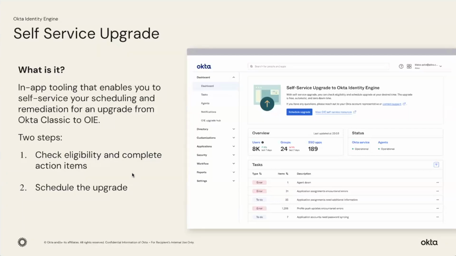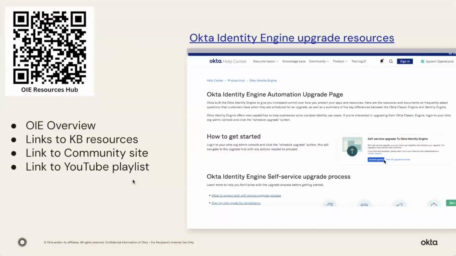If you have any questions about any of that, please take advantage of the office hour sessions. We're happy to walk through any of those items with you to give you additional explanation or help you through that process. On that note, some resources are available to you if you have not upgraded yet.